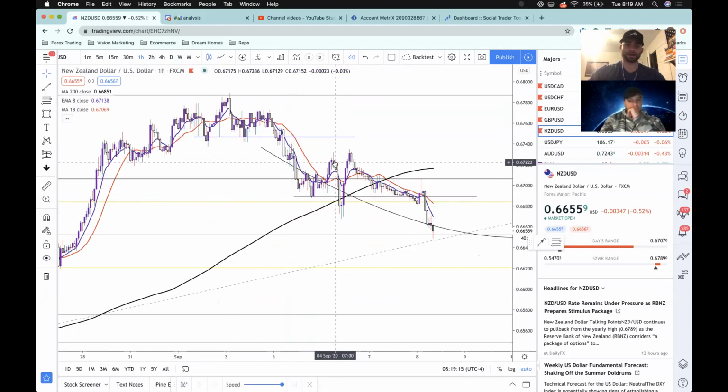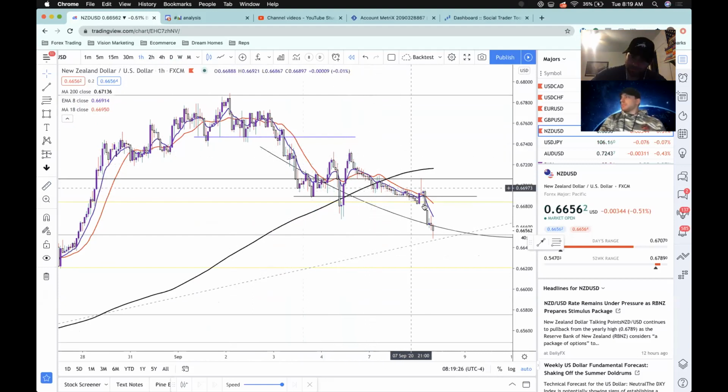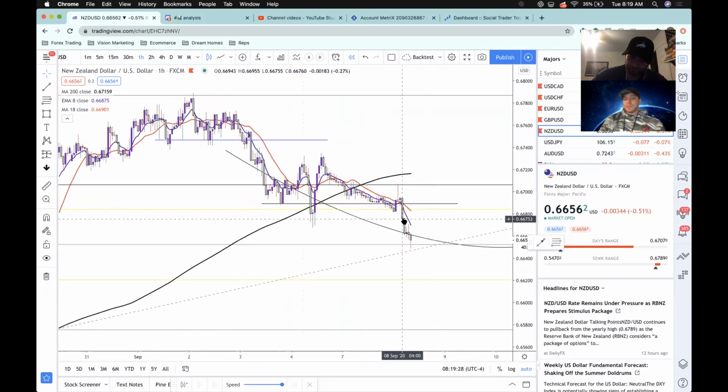We had this pullback, then we had this large fall off. Wasn't exactly going to enter here. Pretty large stop loss for NU. Then we had this pullback, and then we had all little entry opportunities in here. I was kind of just waiting on the volume to kick in.